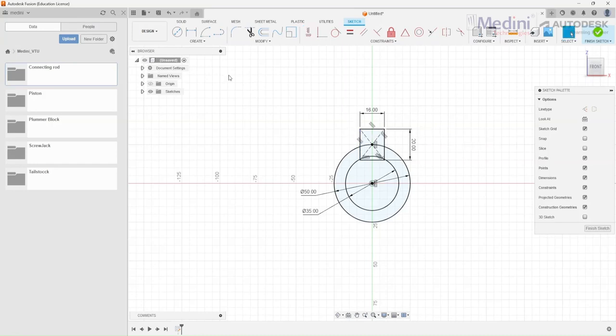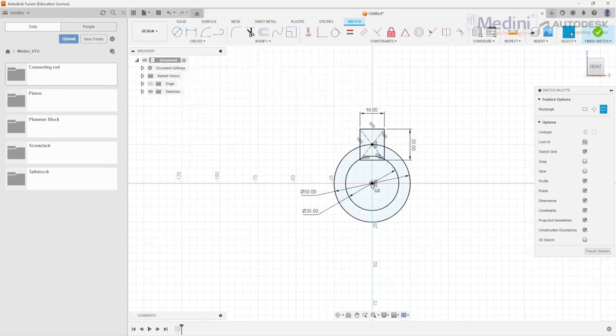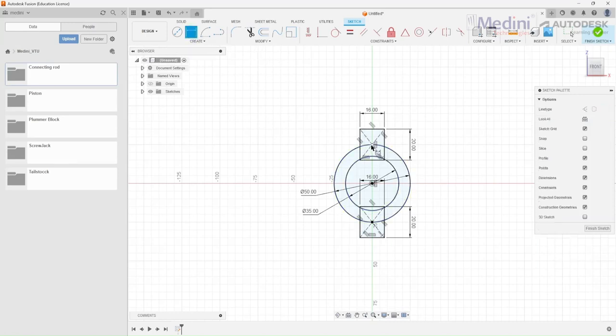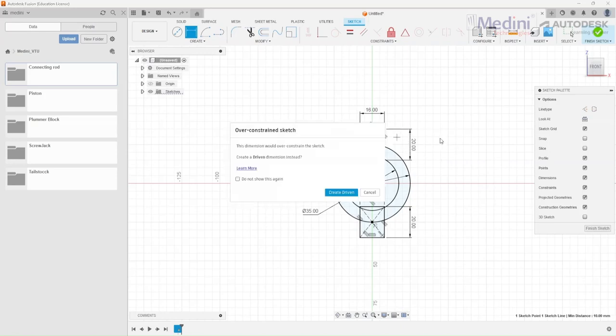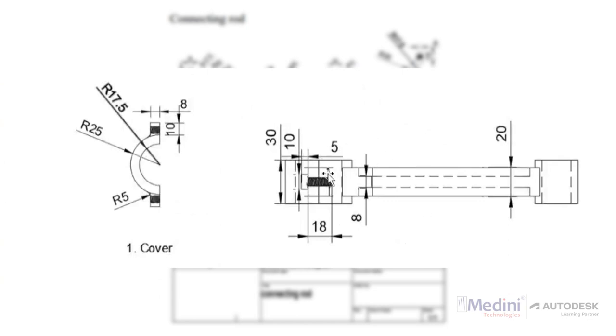And here I'm going to draw another center rectangle, same thing. We're taking the origin as a reference. From this, the distance here is 20, and this distance is 60. From this center you can observe it will be 10 mm. This is the distance they have given here, 10 mm.